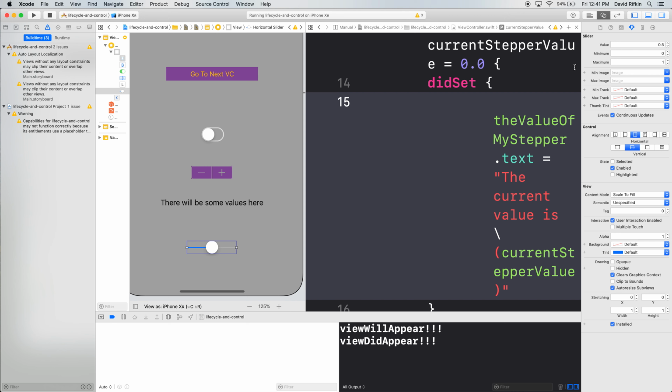Let's check out the slider's attributes. It also has a maximum and a minimum. Its current value is 0.5. What does 0.5 look like in the UI? Right down the center, in the middle, because 0.5 is right in the middle of 0 and 1. If I update the value in my attributes inspector, it's not going to work well.